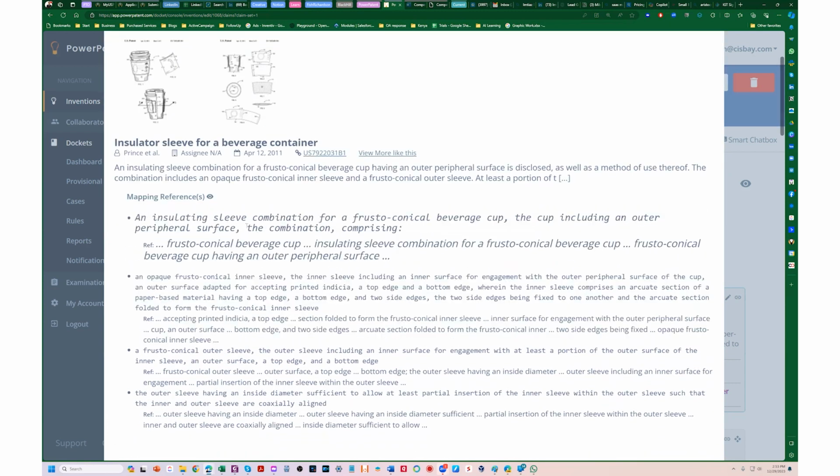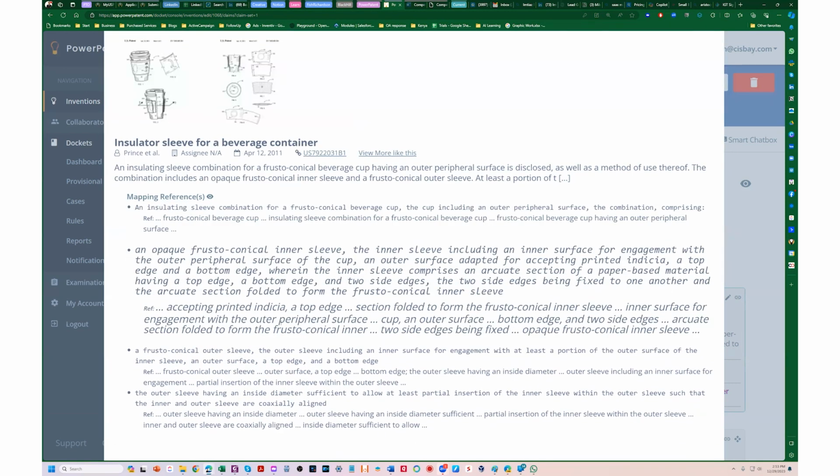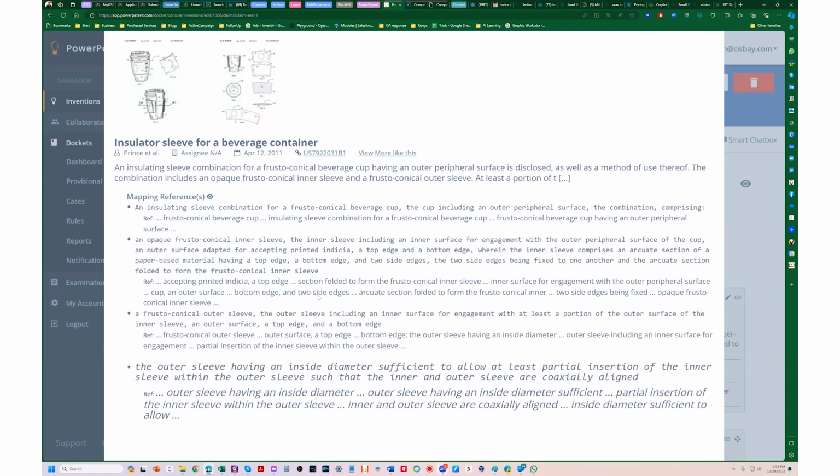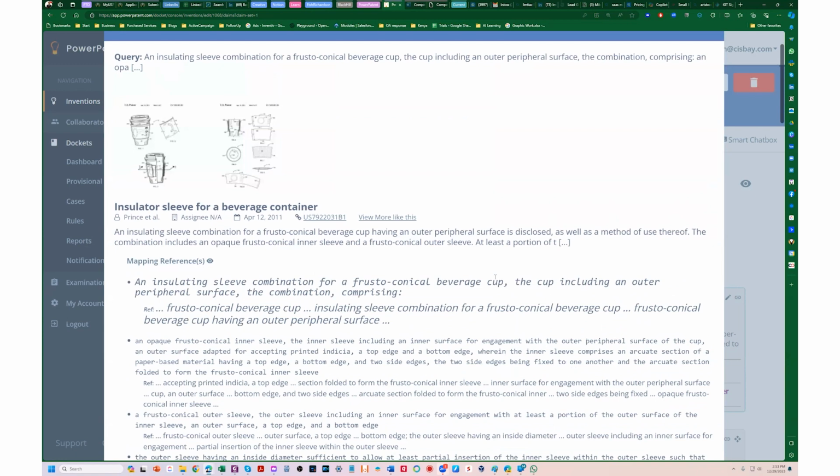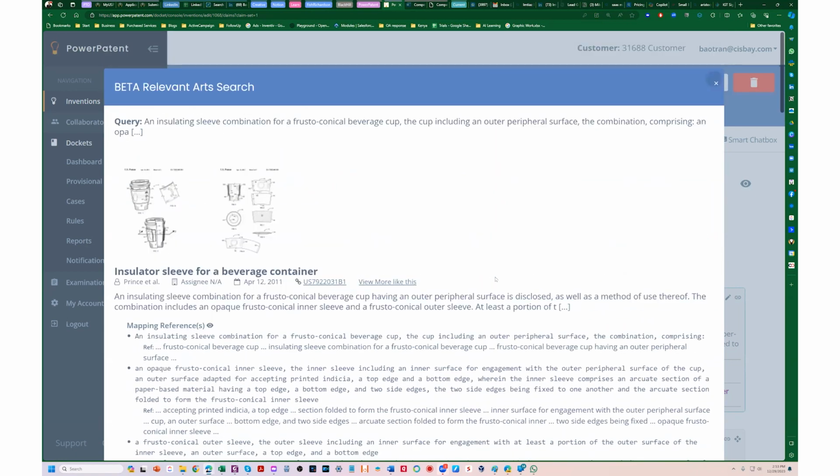But you can see here it's mapping specifically into it. And that's so great, because we copied from this patent, of course it's going to be a direct match. So it's a good thing that it found its own. Yeah, that's a good starting point. Yes, we don't call it a prior art search, we call it a relevant search.